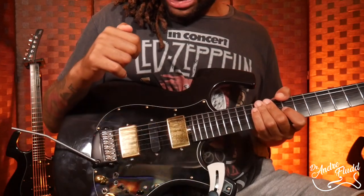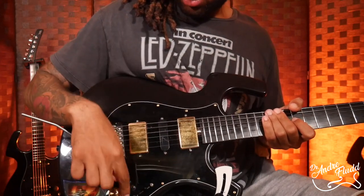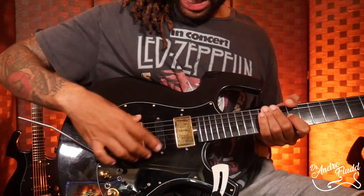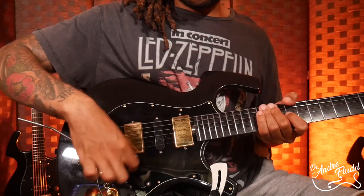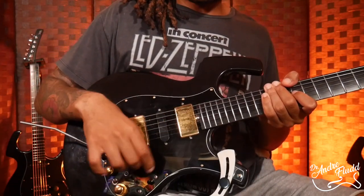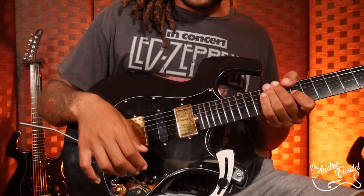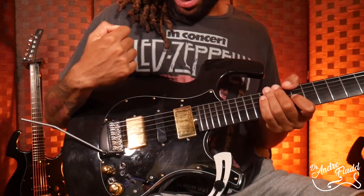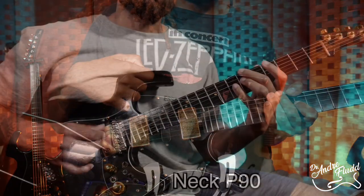The last thing I want to mention about this layout is that you'll notice, although I have a lot of switches, they're all down and away from this area of the guitar. So this area of the guitar is completely clean. So when I'm playing, I'm never running into any switches. I'm never hitting anything by mistake. I'm never changing the tone unless I want to change it. And I really enjoy how this all works.